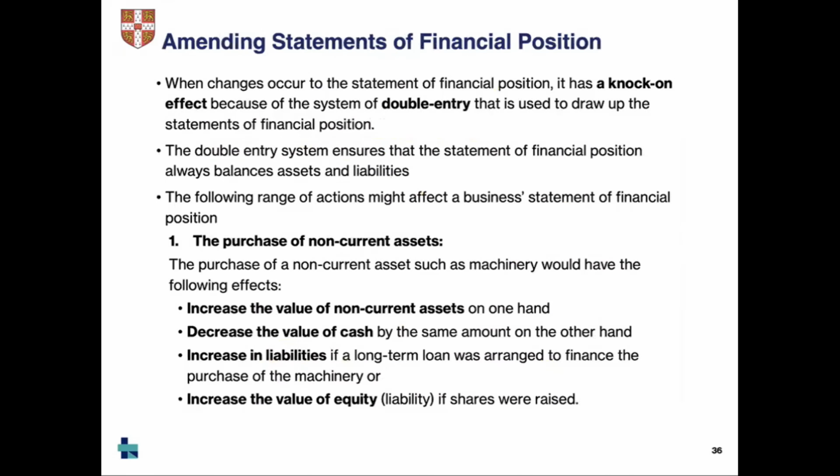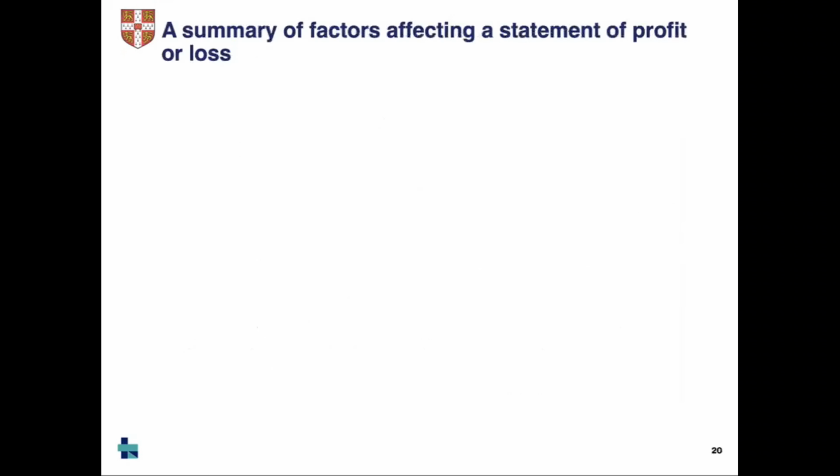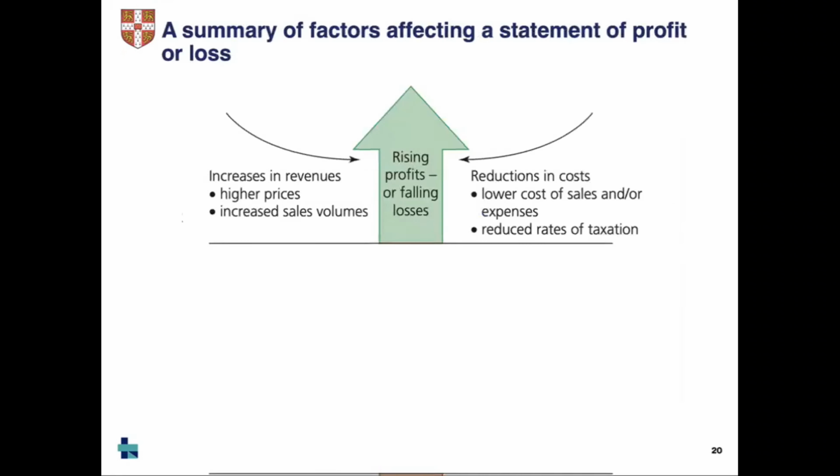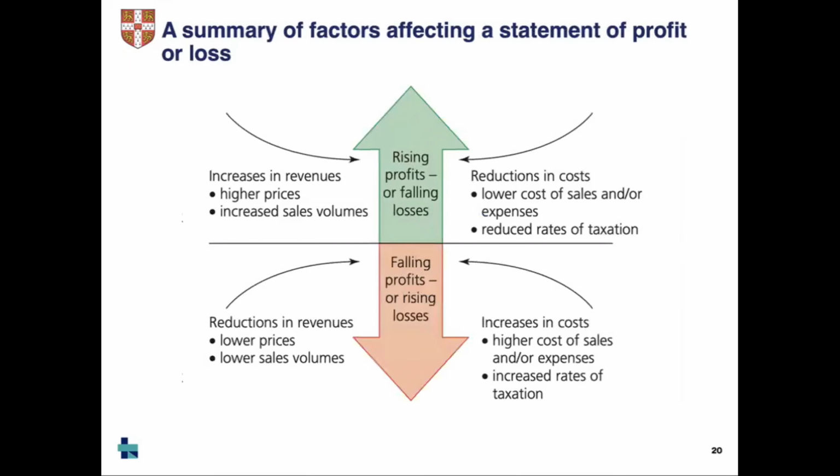All right. Let's look at some of the things that will change the statement of financial position. Amending the statement of financial position. We did the same when we looked at the statement of profit or loss. We looked at some of the things that will change the statement of profit or loss. And we said that if revenue increases, let me bring back what we looked at. We said that some things will cause profits to rise.